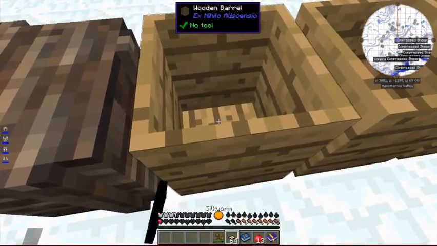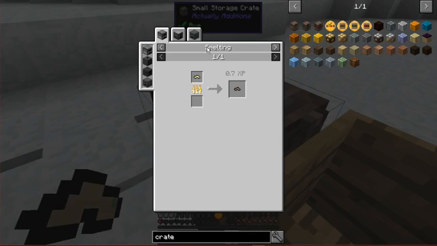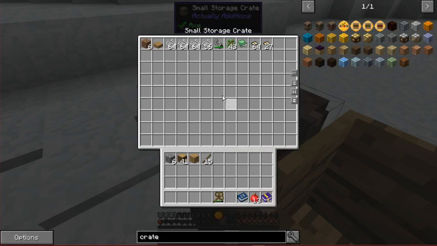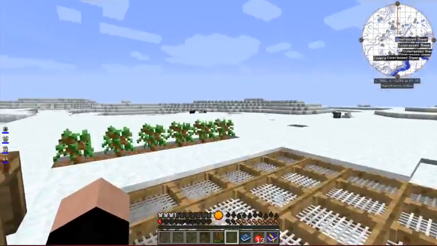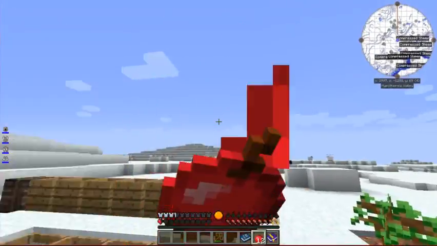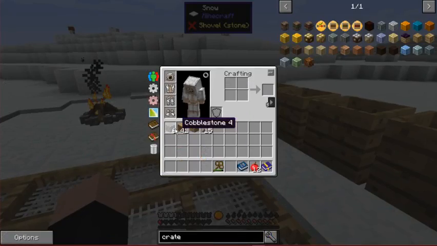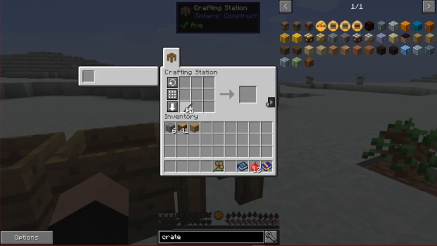And I might as well. You can't use silkworms in this pack. Interesting. You can use them for getting food, but we don't really need that at this moment. We should make a hammer. Something we're gonna need very soon.